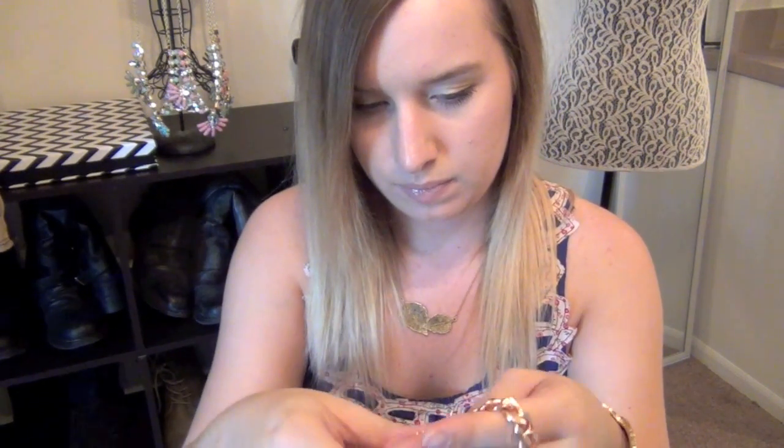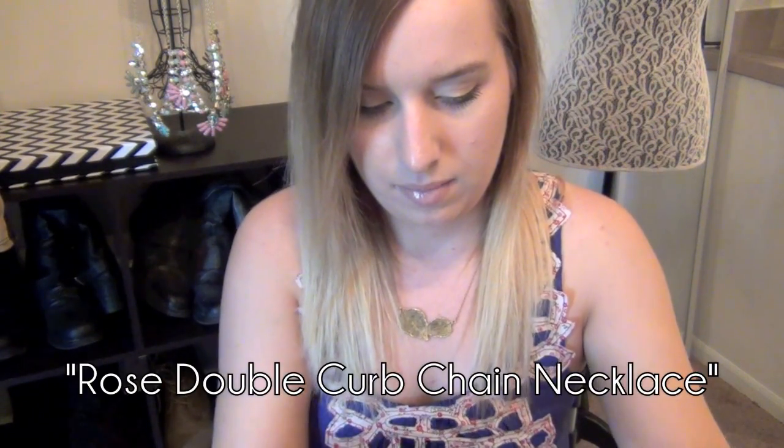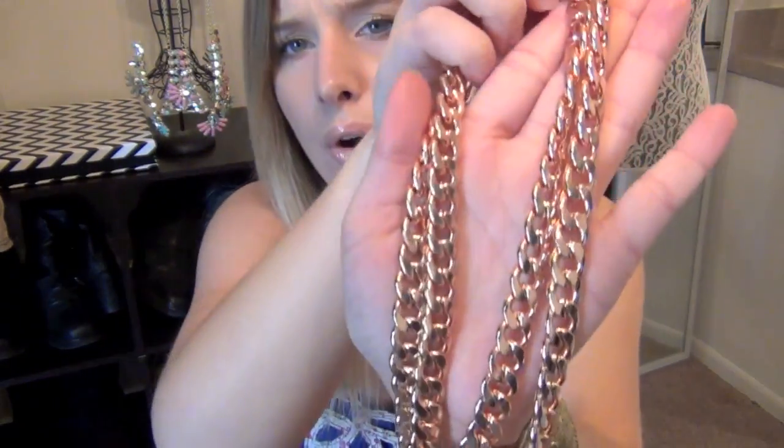I recognize the brand BaubleBar and it feels extremely heavy. I was actually just on their website last night because they had a platinum BaubleBar necklace that was so pretty for only $20, but I couldn't pull myself to spend the $20. Inside there's a welcome card offering 20% off your first order, but I've already had a first order so that won't work. We got a chain necklace — I think it's rose gold, which I love. It definitely is rose gold.